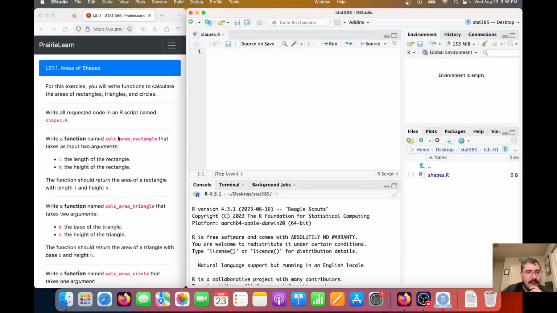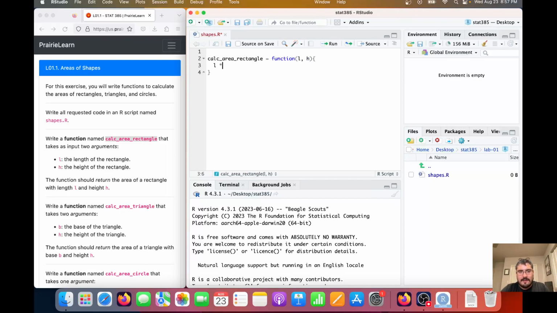And we want to write a function named calc_area_rectangle. I like to have one line space there. That takes 2 input arguments: L for the length of a rectangle, and H for the height of a rectangle. Okay, L and H, function.